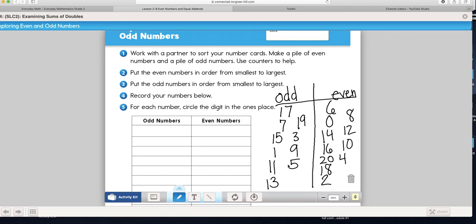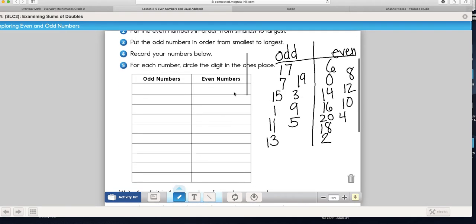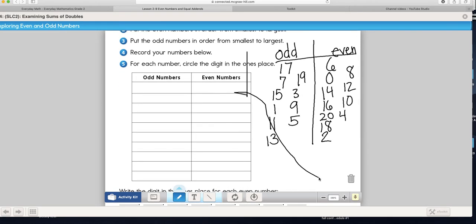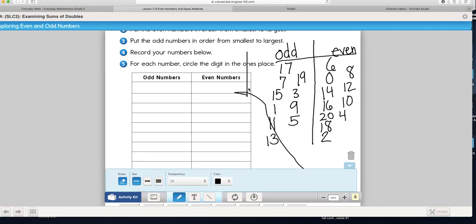So now what we need to do on our page is, let me see if I can make this scroll up a little bit. We need to put these numbers in order. Whoops, there goes my pen. I forgot when I have my mouse on the pen, it just starts to write randomly. So give me a second to erase these scribbly lines, and I'll rewrite those 2 numbers. It was 11 and 13, I believe. There we go. We had 11 right here, and we had 13 right here.